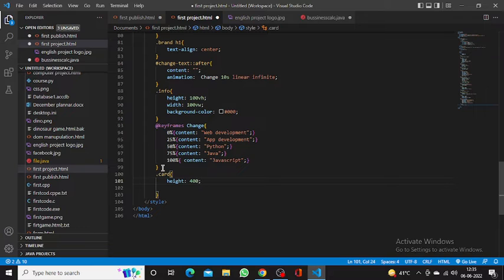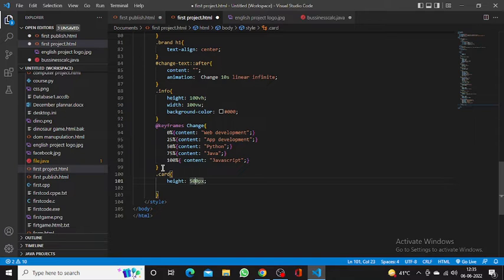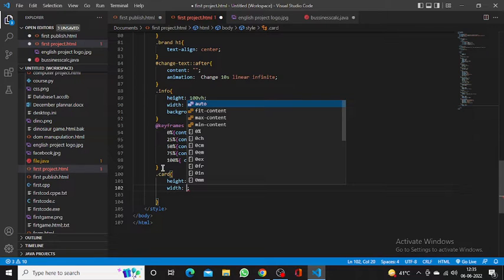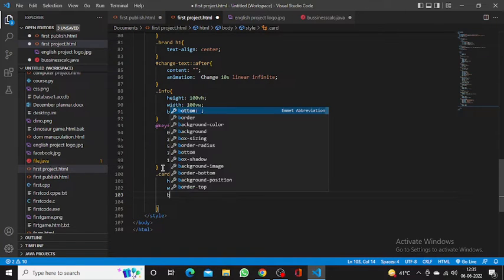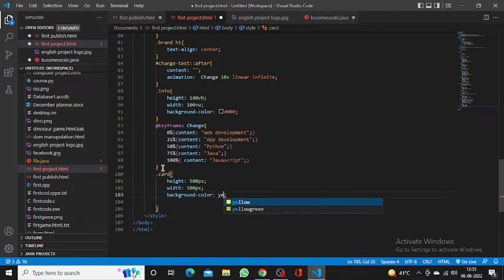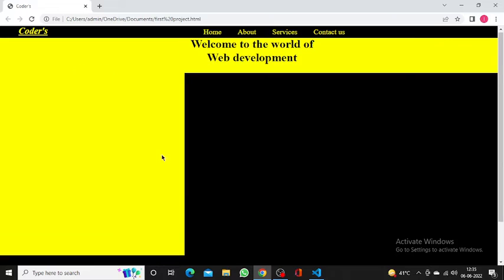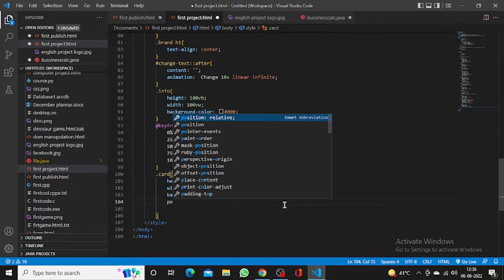I'm thinking of something like this, a random value 500, and I gave the height and width the same 500 pixel, and now background color yellow, because my website is yellow and black theme. This is mixed with the brand, so I will do position relative.